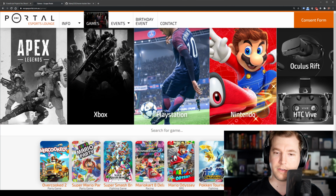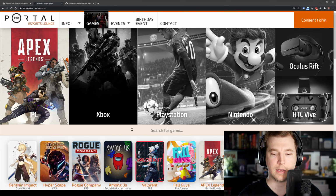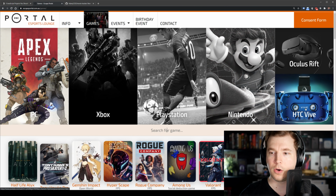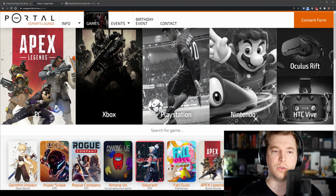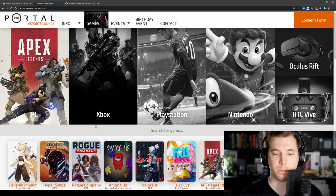It is a directory of different types of games based on the type of platform they're on. And of course, you can type in a keyword and you can get a quick result, or you can just click on one of these to be able to filter through the different types of games. And this is why directories are so good, because you'll be able to really format them and make them work however you want.